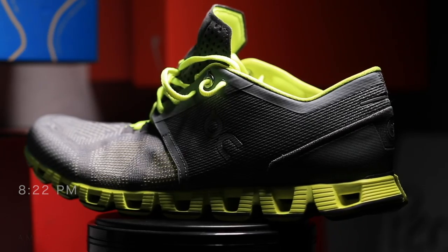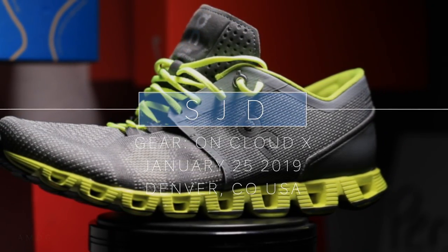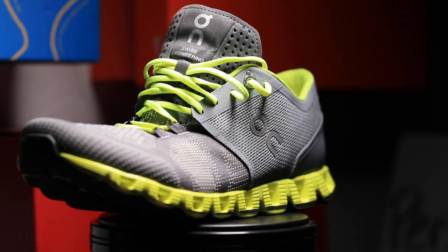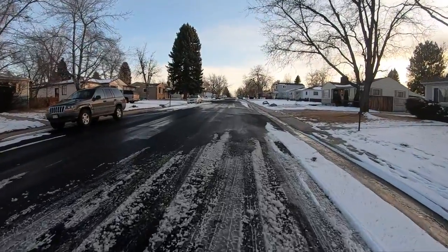Here we go. My first impressions of the On Cloud X running shoe, a road running shoe. I took it out on the roads today, but also, as you saw, in the snow and the slush, and I must say, I was pretty impressed. My feet did not get that wet in this shoe. I was a little surprised. That's good news. Good job, On. As far as the upper construction, it seemed to keep a lot of that moisture out.